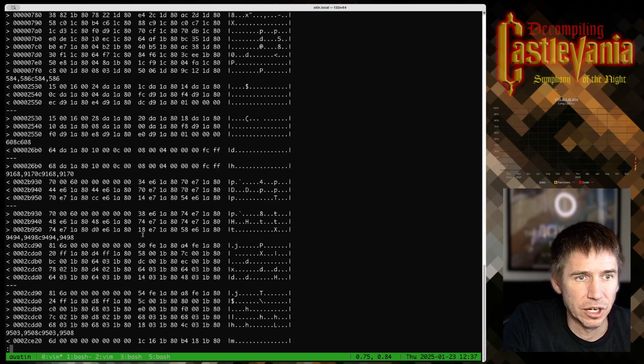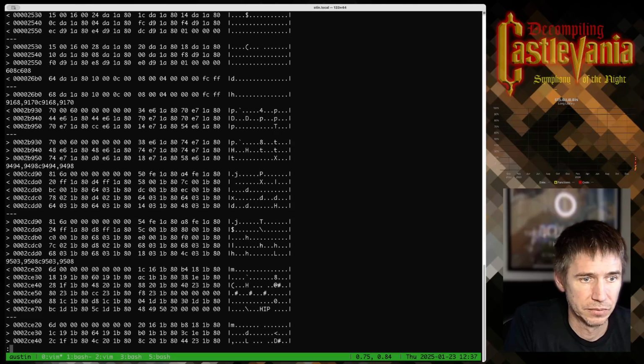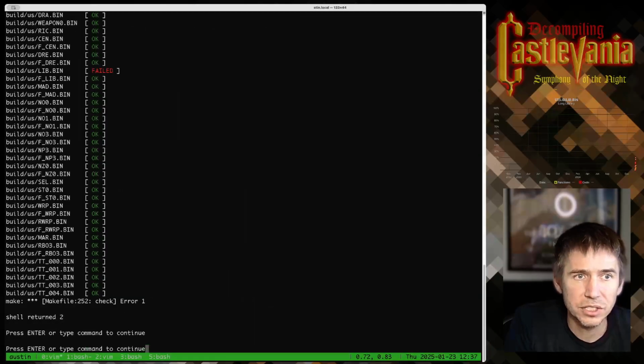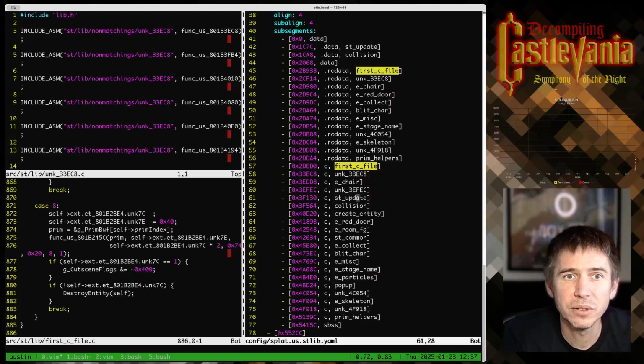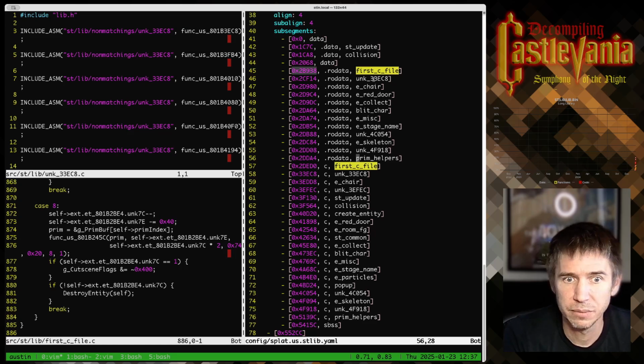And so I need to figure out if those 4 bytes are coming before or after my split. And just to remind myself, my RO data split was at 2B938. So 2B930 is something that I can search for.